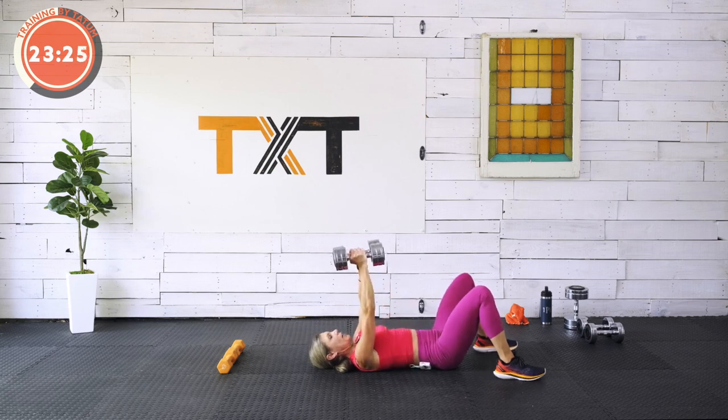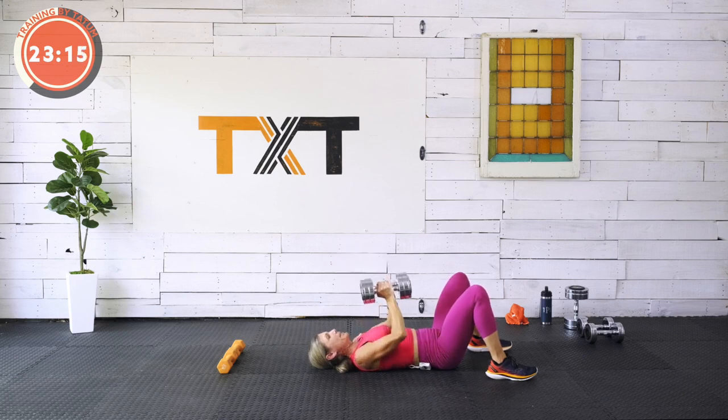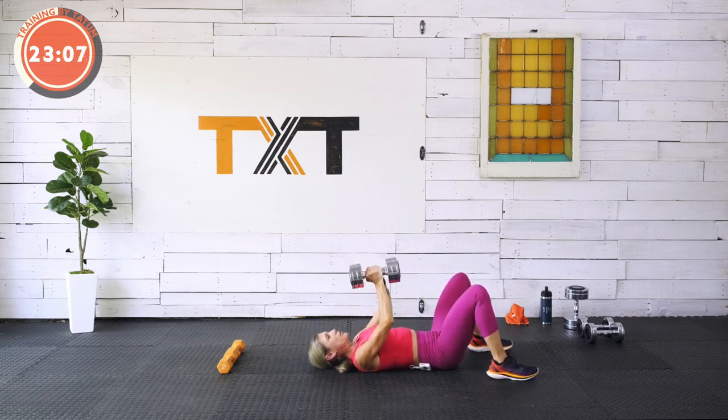There you go. Push out and in at the same time. I could just push out without crushing it, without pressing them together. Like I want to just crush it. Break these things. But I want you to do both. Focus on both. Push in and out at the same time. You'll feel that chest really engage. Woo! As you do that.